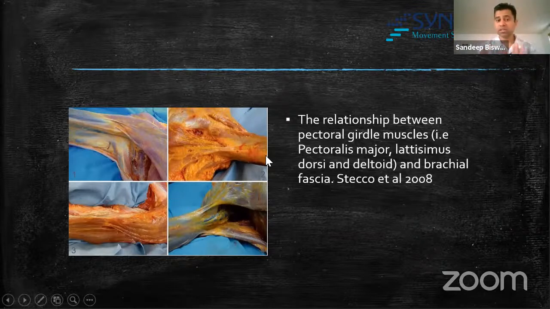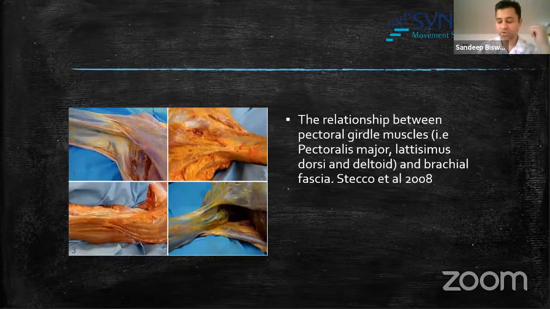Now the brachial fascia doesn't end over here. You have your deltoid, which will attach to it. And you won't believe it, 80% of the deltoid muscle attaches to the fascial sheet. It does not have a bony attachment. Similar thing happens in the gluteus maximus too. So 80% of gluteus maximus has fascial attachment. It does not have bony attachment. You can pick up any recent anatomy study, you will see that.